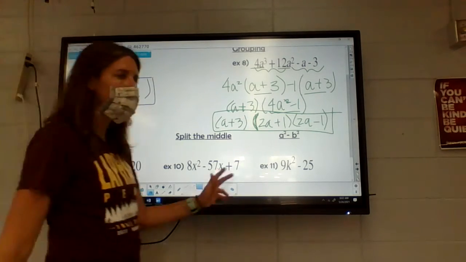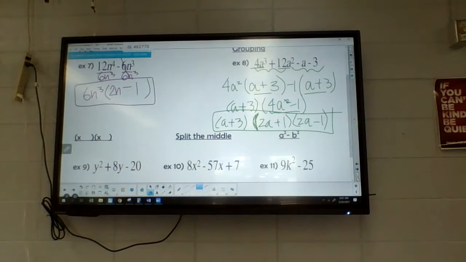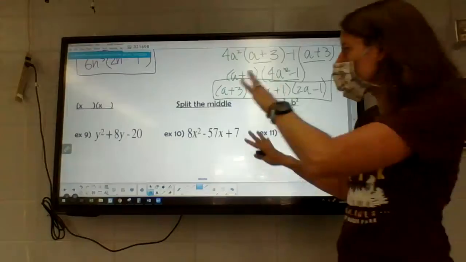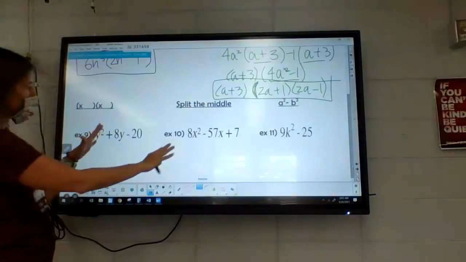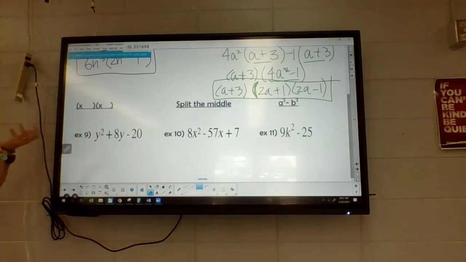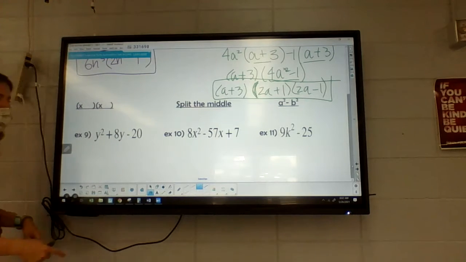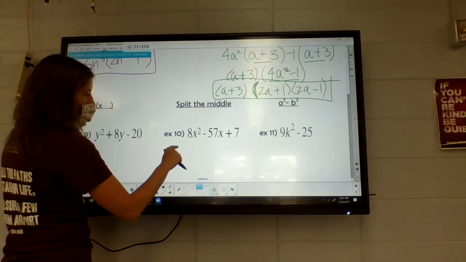All right, the last 3 we're going to talk about here are the other ones off the chart we haven't really mentioned in particular. So these first couple, I think this is probably the toughest part for you guys, is when it's 3 terms trying to decide which type I'm doing. And I don't really have great names for any of them.